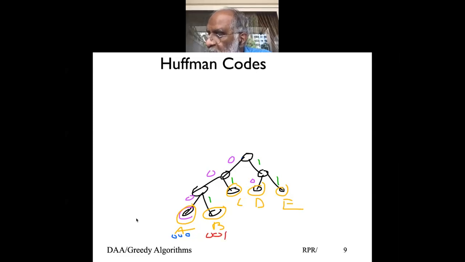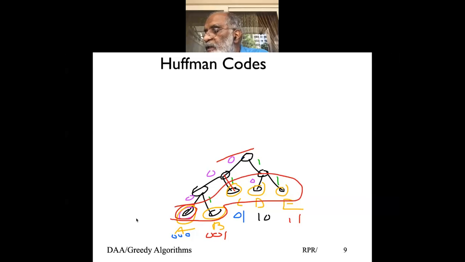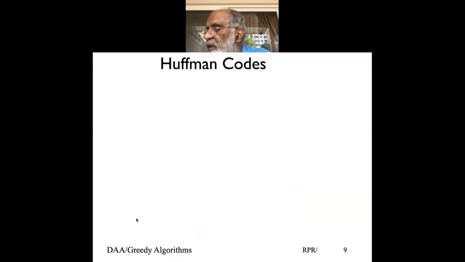Coding for C would be 0, 1. Coding for D would be 1, 0. And coding for E would be 1, 1. But look, since a leaf is not part of the path of any other node, each leaf terminates. So if I look at the coding only for the leaves using this path, this gives us prefix-free encoding. And that is primarily what we'll do.